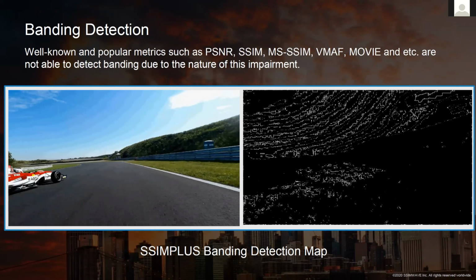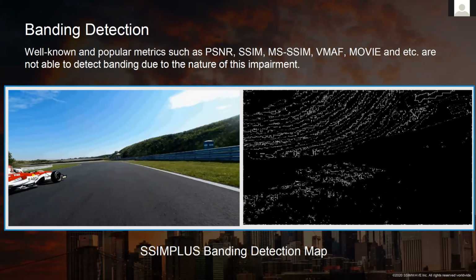And that was a very annoying impairment too. That motivated us, or this big problem basically motivated us to invest time on banding detection. And that's what we did. So we spent a lot of time on banding detection. And I brought up one of the examples here. On the left-hand side, you see a frame with a lot of banding. And on the right-hand side, you see the result of our banding detection algorithm.